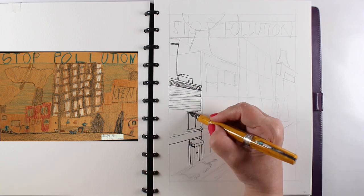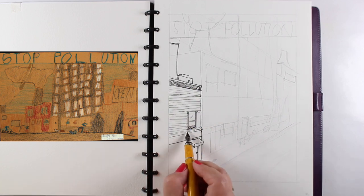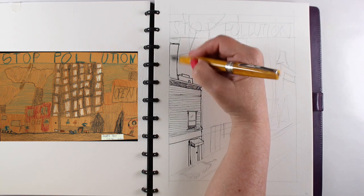I mean, I was a graphic designer back then. I was putting type on my drawings. That was just wicked cool, right?